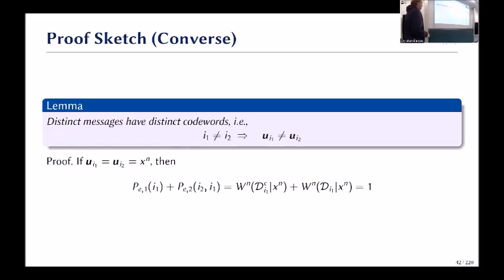So the converse, I will not go into details, but the main thing here, how to prove the converse, is very easy, because we just see we cannot have the same code words for different messages. We have to use different code words, and then we count the number of possible code words, and of course this restricts ourselves to the number we have. So this is the basis for the converse.